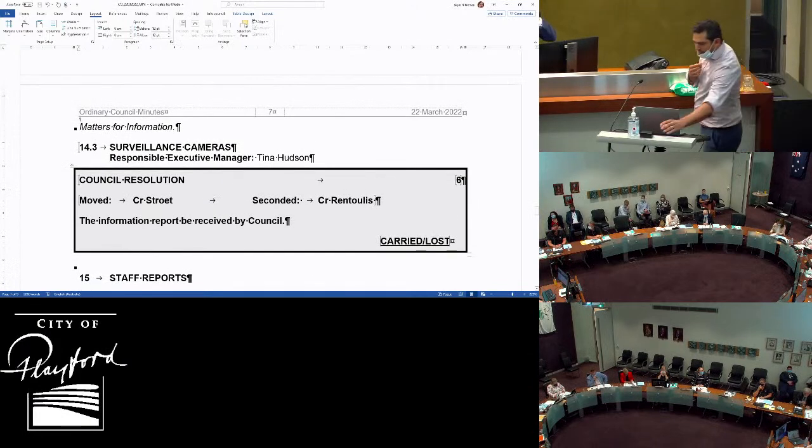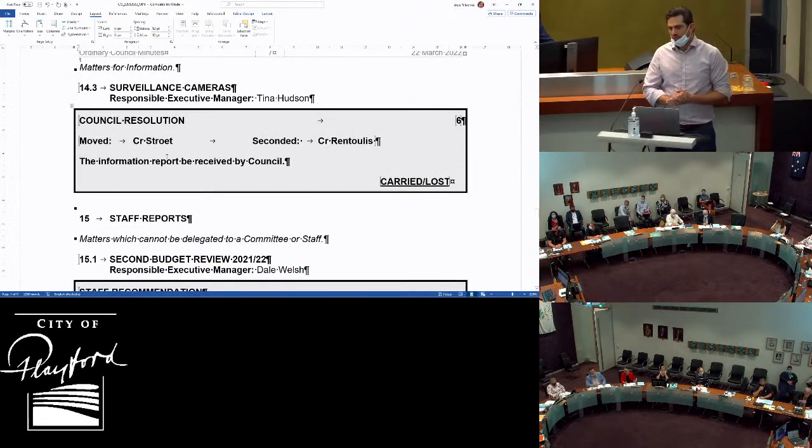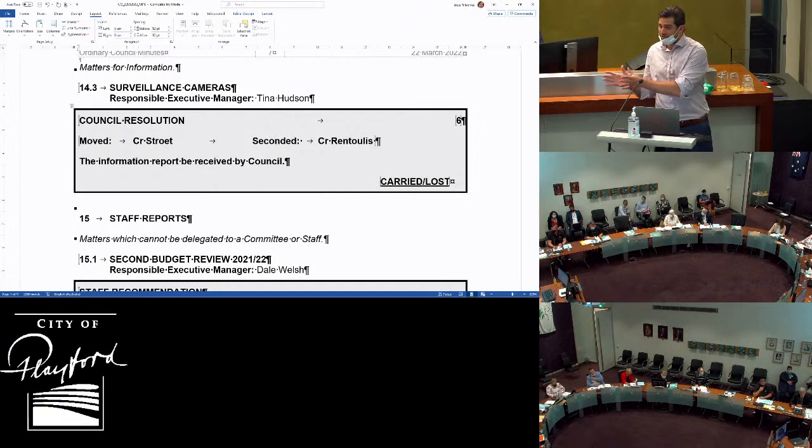Through the chair. As per the report, it doesn't appear that the trial that Salisbury's undertaken has been very successful. They were initially quite enthusiastic about what it might achieve, but there's been a number of reviews of that work. The evidence is that there's been very little actual prosecution or investigation that's come about, but there has been an extraordinary amount of staff time and cost attached to it. One of the comments in the report was that there were over 16,000 email notifications to staff to check, and when you get to one expiation or potential expiation as a result of that, it's potentially not working in the way that they might have intended, although they can continue to explore ways that would occur.